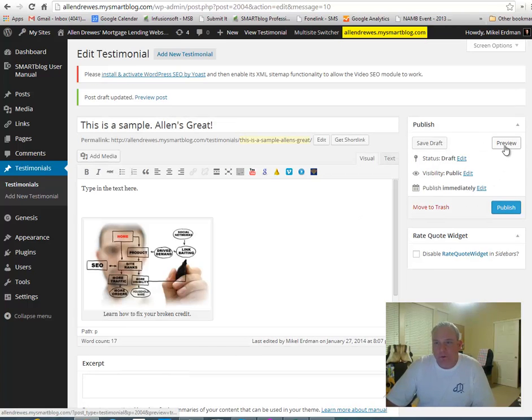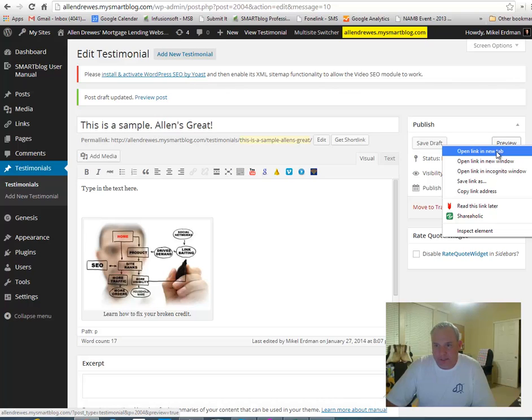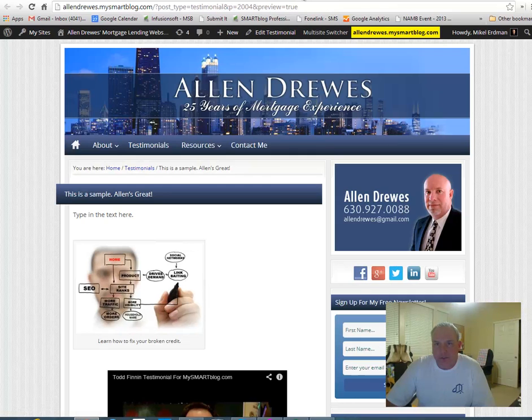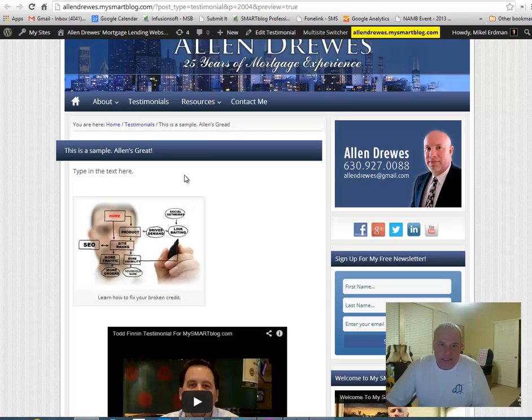One thing that you want to do is, a lot of times it's easier to just open a new tab. So what I did is right-click and click Open in a New Tab, and then I keep the actual editor open in one and just switch tabs. But see, this is how easy it is. So that text would be right here.